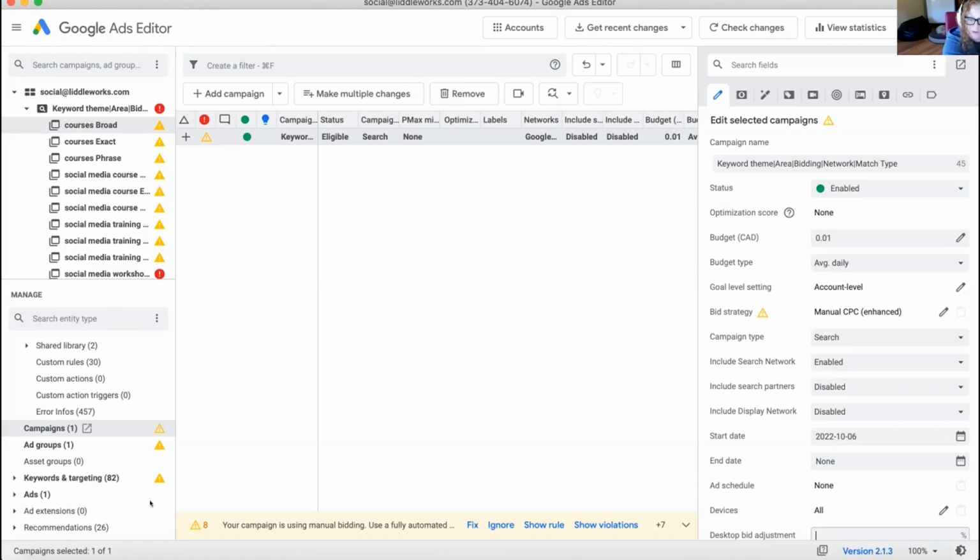And at the very bottom you'll see it says your campaign is using manual bidding. Google's oftentimes, remember, we tell you that Google's going to try to steal your money. You just don't even pay attention to the orange triangles or the yellow triangles in the Ads Editor. They mean nothing. You can learn by hitting show violation or show rule.